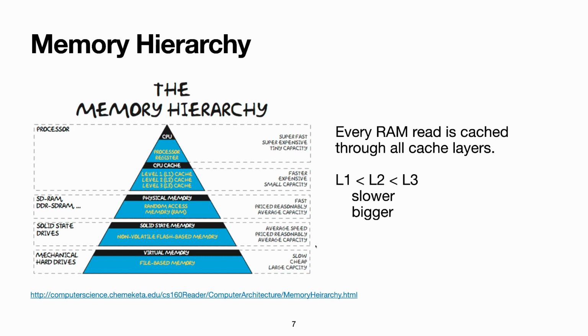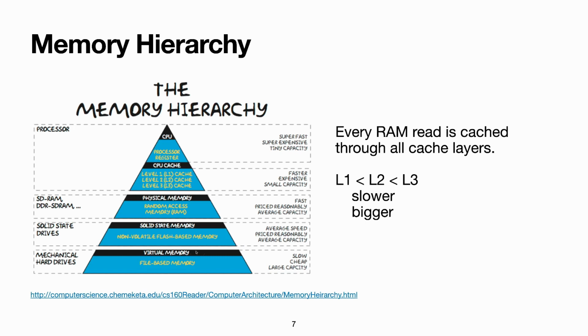The 2 bottom slices of this chart are a bit weird. They should really be one layer, and that is persistent hard drives. RAM can't save memory when it's not powered by electricity, but hard drives can. And among hard drives, you have solid-state drives, SSDs, and other hard drives which are typically magnetic hard drives. And of course, as you may know, SSDs are faster.